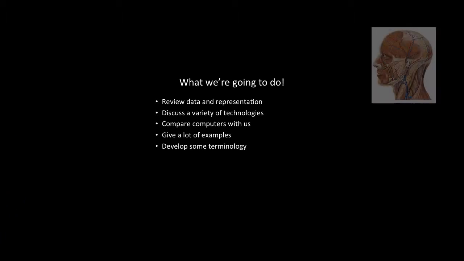But we're also going to look at comparing computers with us. And we're going to explore the idea of how a computer is similar to things that we find on a human, and how the computer can also be seen as being equivalent to some of the functions of our brain. And we're going to give a lot of examples as part of this discussion. Examples of how you can actually put things into a computer and get them out again.